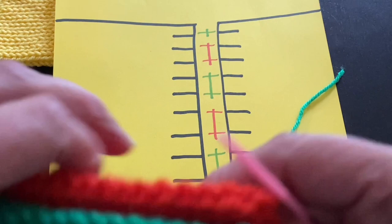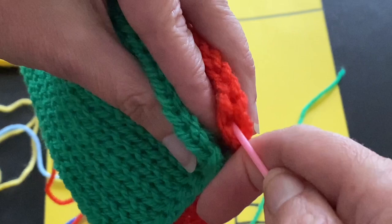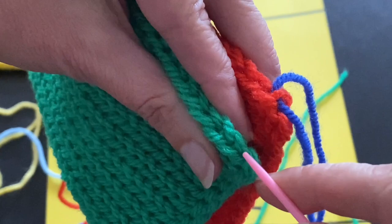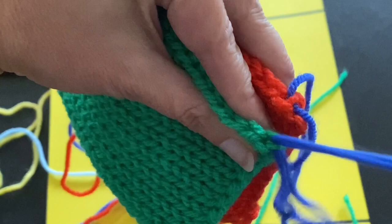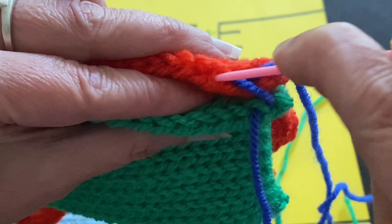But I will demonstrate. I'm going to stick my needle in the first V and I'm going to find the bar. That's basically the back of the V-stitch. It's just one little piece of yarn. Then I'm going to stick my needle in the first V-stitch on the other tube. And now I keep space in between, just as with the ends. And I'm going to stick my needle in where it came out. Those are big holes. And I'm going to pick up two bars at a time.